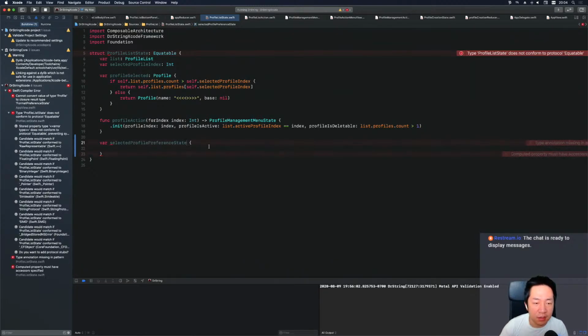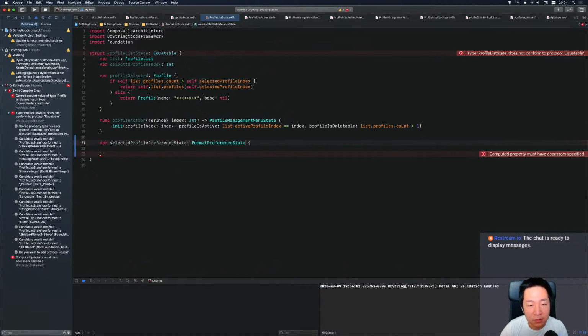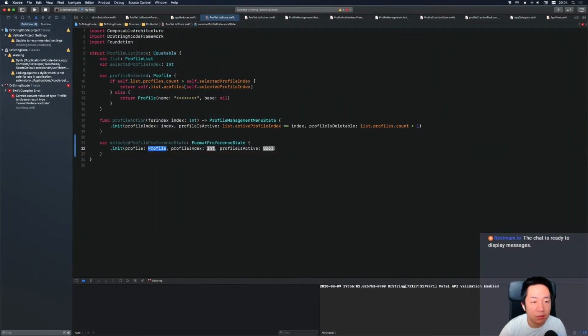And here we do profile selected, profile index. Not selected.